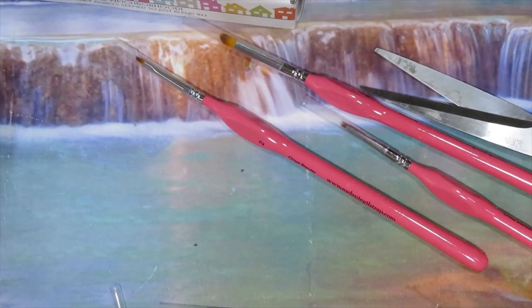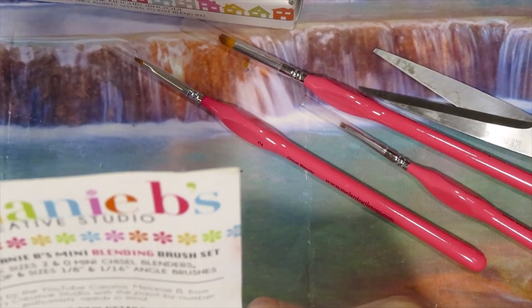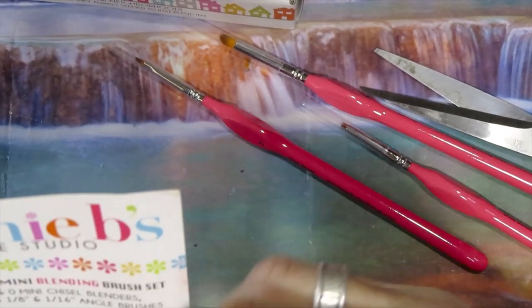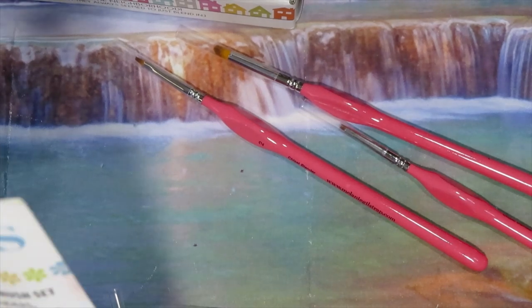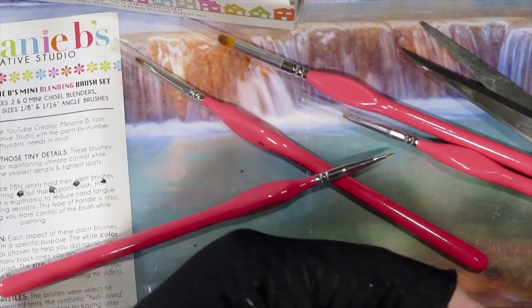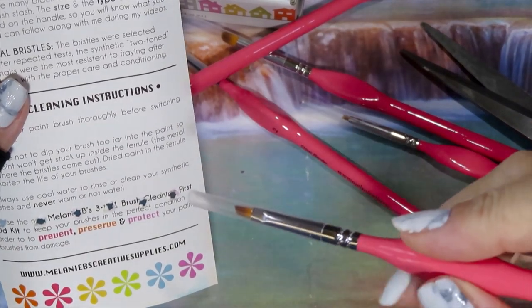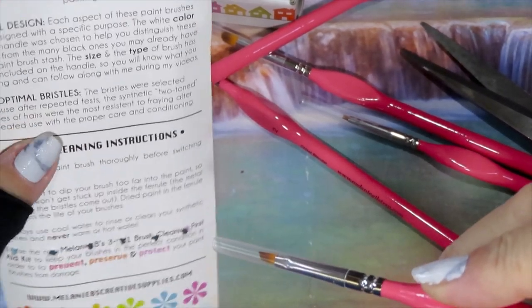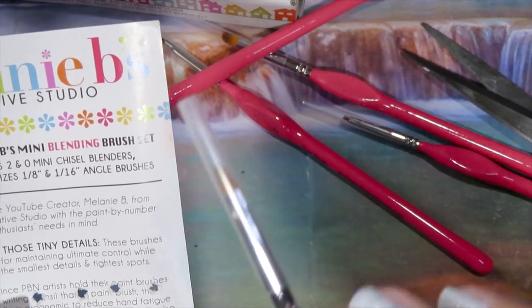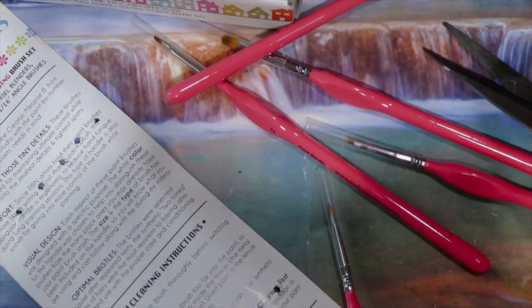These type of brushes, okay, it tells you some information. This has been designed by the YouTube creator Melanie, Melanie B Creative Studio. Let me take all these things out. That way we don't have to deal with this trash. This explains what it is for, because we usually hold it like this, and I do hold it like a pencil when painting. It's easier and you have more control over it. She said that's up to you, but do it if you wanna try this.